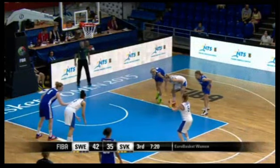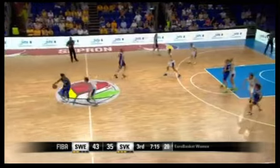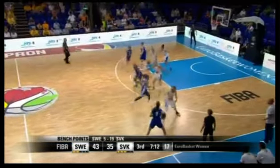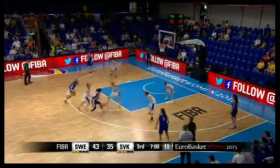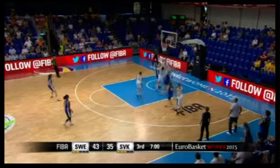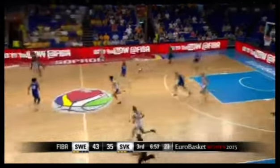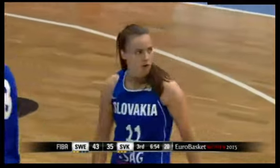Just signed for Dynamo Kursk, I understand. Really final 14 this year. That's some acquisition. The Swedish star going to Russian club Kursk. Oliver, nice pass. Well, that's a somewhat forced shot, and eventually another forced shot. And here goes Sweden on the break. And the foul on the halfway line, a foul by Slovakia's Barbara Balintova. Well, for her pain, she got a little hand in the face as well.